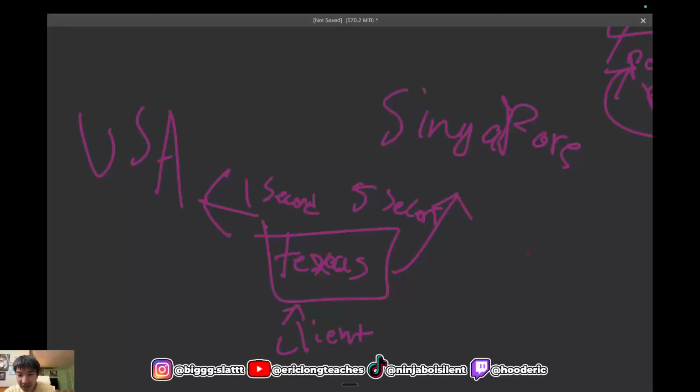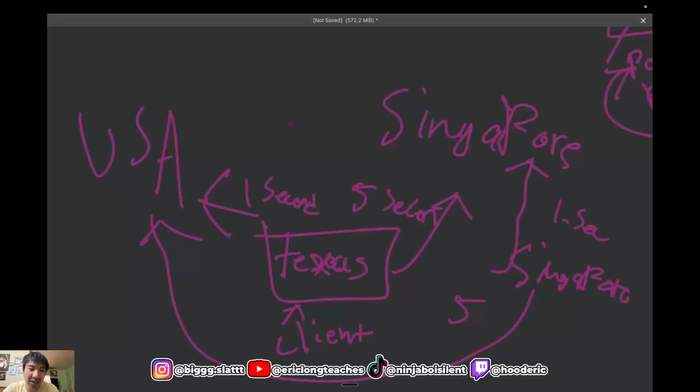But let's say we had another user in Singapore, whatever city is in there, and they sent a ping to the USA, that would take 5 seconds. But if we sent one from Singapore to Singapore, it'd only take 1 second. This is another reason why we should have our servers running in many locations, so that our product is more accessible from wherever you are. So that's another thing to keep in mind when doing system architecture.